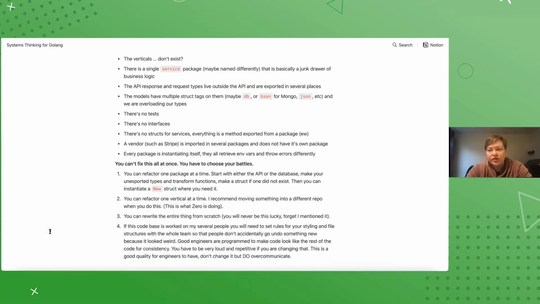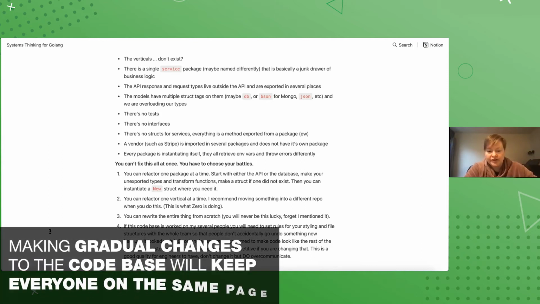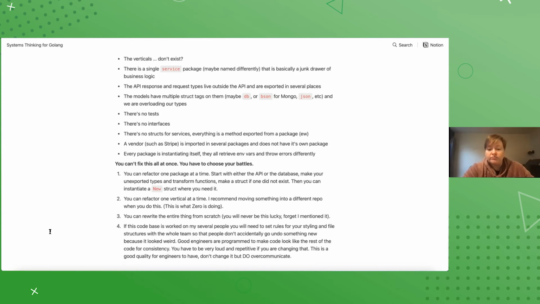But that requires a lot of getting everybody on the same page and making sure that everybody understands why those things are happening. But the startup game is that you have to make decisions and do things with limited information and limited resources, and you always have to do five things at once. So it's better to get everybody on the same page so that everybody can do a little bit at a time, rather than trying to find space to do some huge chunk of it all at once. So whatever you can do gradually is helpful, whether that's one package at a time, or you get everybody writing the same style, all those kinds of things.